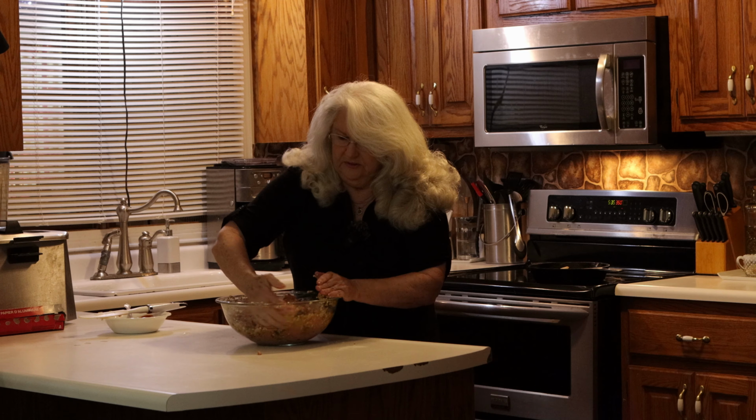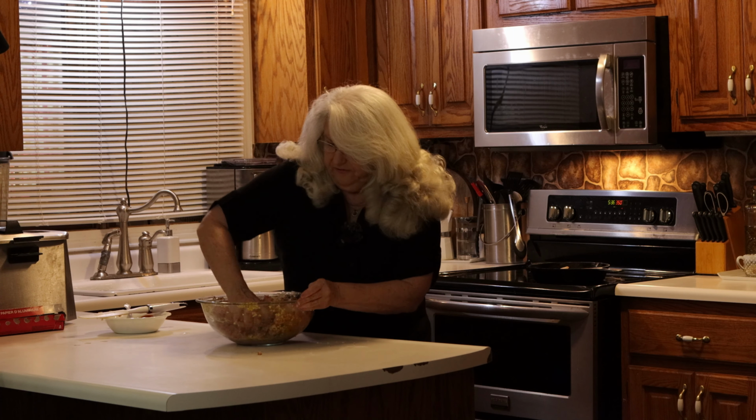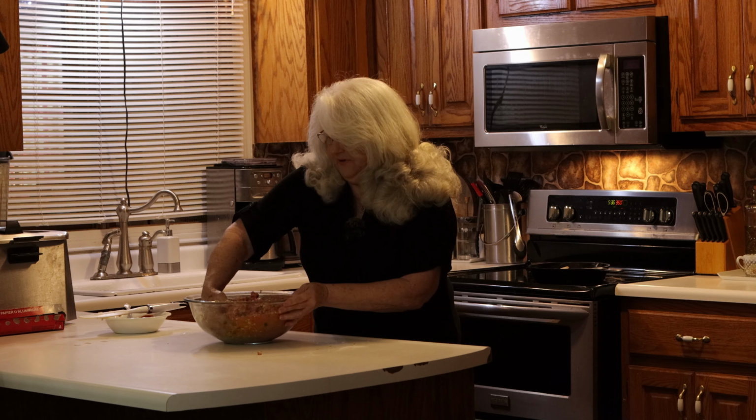You can add oatmeal, you can add bread, you can add breadcrumbs, crackers. Every family has their own secret. My mother always used bread, but I prefer oatmeal.